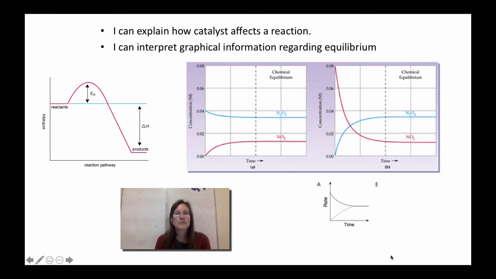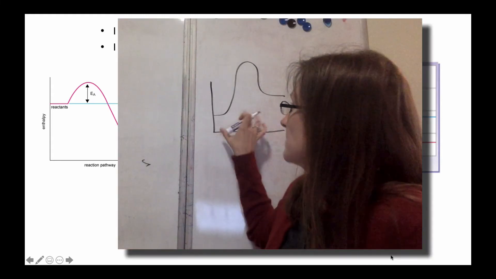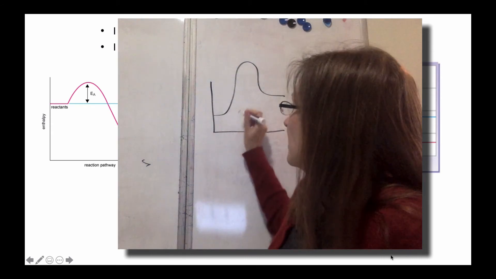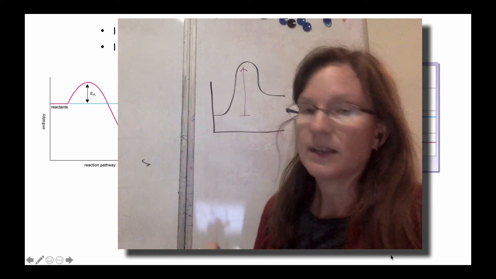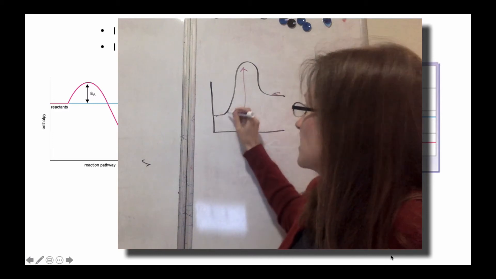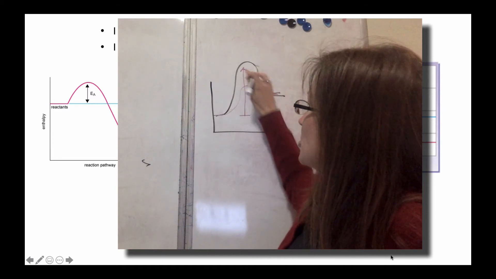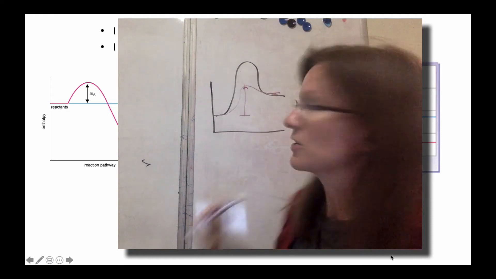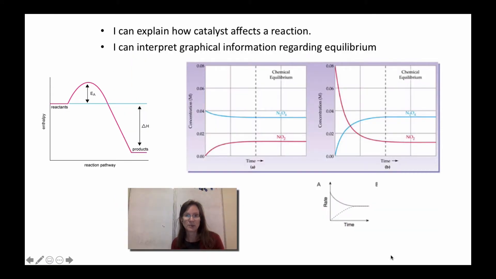Next, I can explain how catalysts affect a reaction. A catalyst decreases the activation energy. Essentially, it gives a new pathway for the reaction to occur, so most commonly it's shown with a decreased height or hump for the reaction pathway. So if this is my reaction pathway—it's endothermic—and this is my necessary activation energy, what a catalyst will do is it won't change the start and it won't change the end, but it'll decrease the amount of energy needed. So now I only need that amount of energy to get from reactant to product.